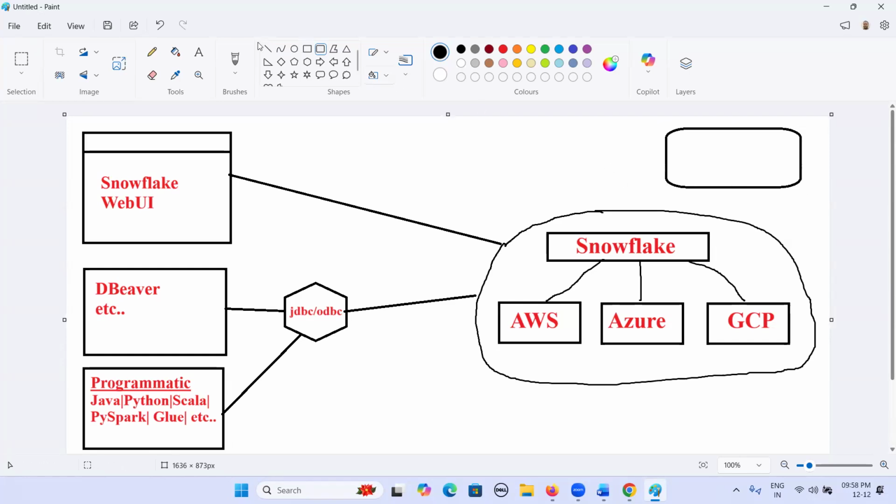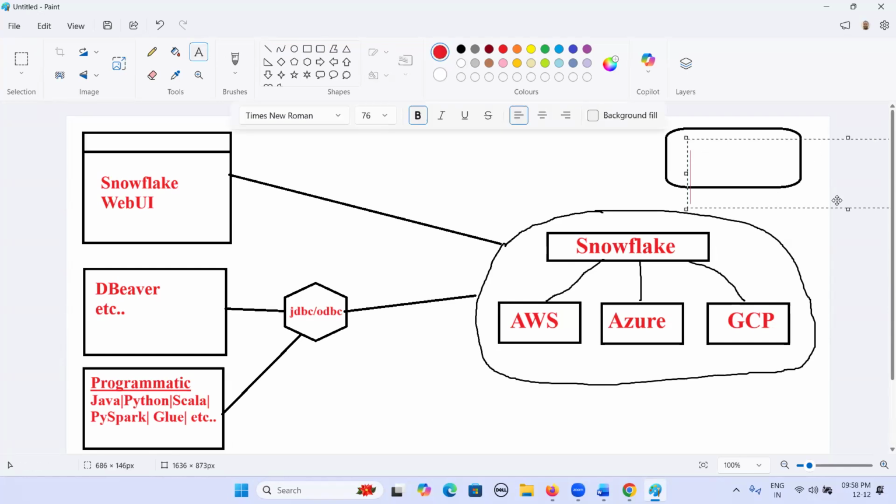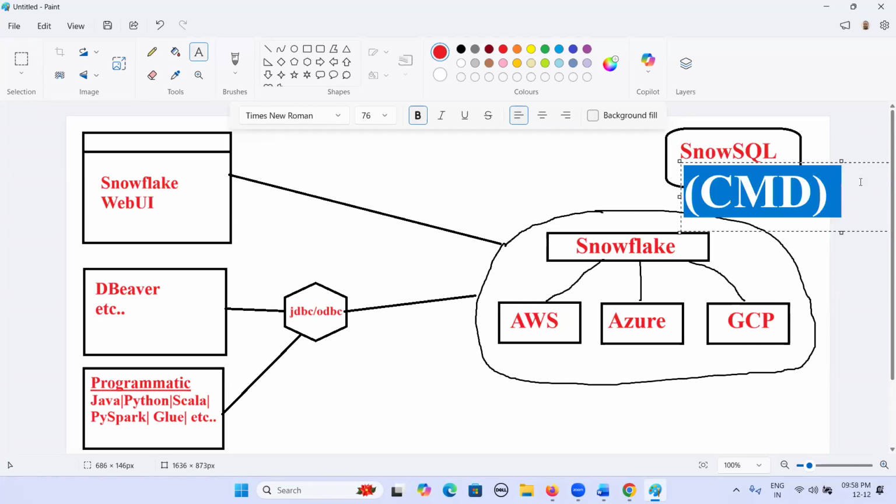You can install this SnowSQL, and this is a command line interface.